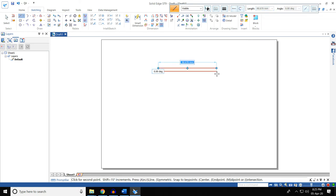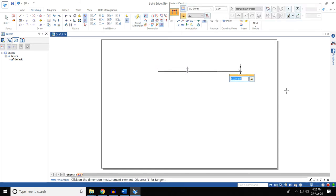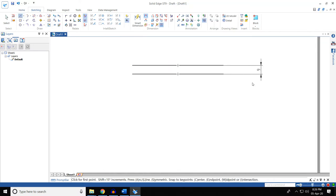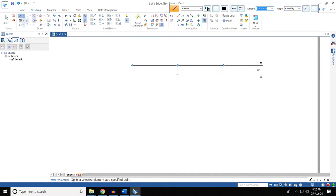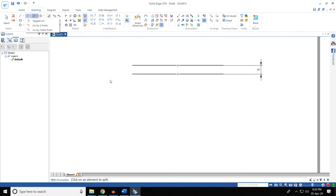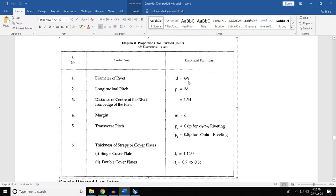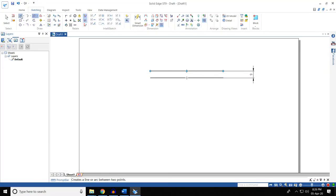Of thickness 9 mm. Just draw this and then take 9 mm. We'll draw the other plate, but first let us do this part. Then we need to define the diameter. The diameter is given by 6 root thickness. So thickness is 9, and 6 root 9 is 18. So the diameter is 18.